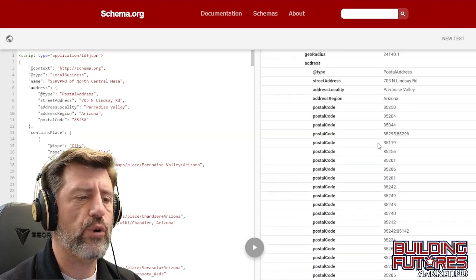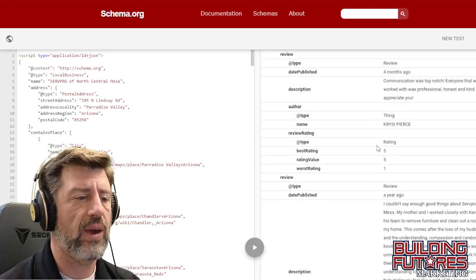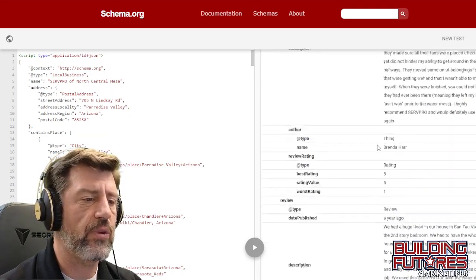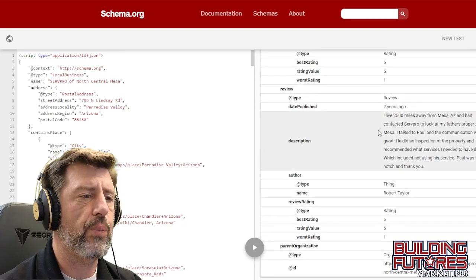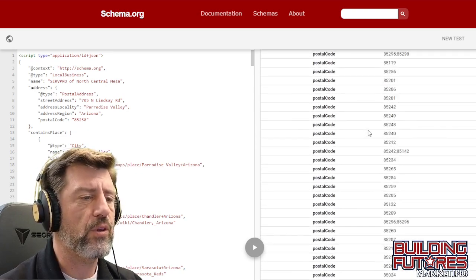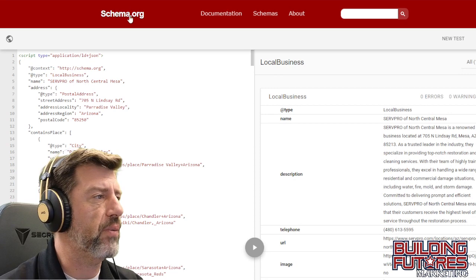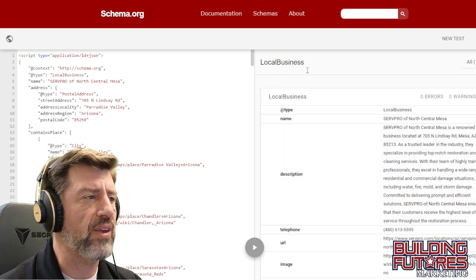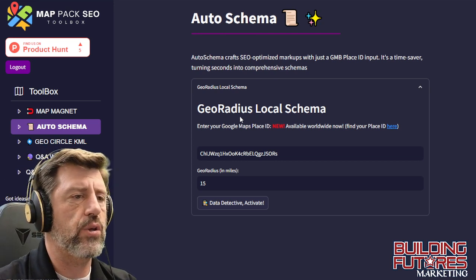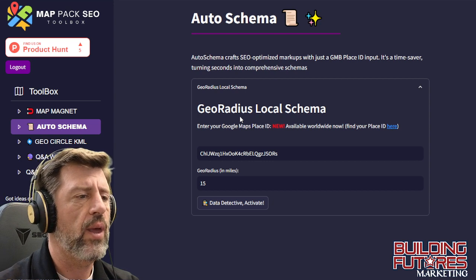And sure, you could do this by hand if you really wanted to. There are tools that allow you to do it by hand. It would take you forever to get this in depth. And that's what's nice about this tool, is you can save a lot of time. And it pulls some of the reviews from the Google Business Profile, which is handy as well, because we know that Google catalogs all that information. So we want to associate that with your website. So this is what Google is looking at when it's reading that code. So again, what's nice about it is it's not a credit system. You can create it and use it as much as you want.